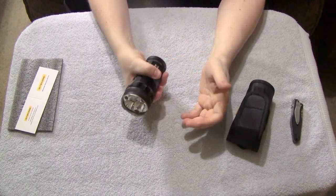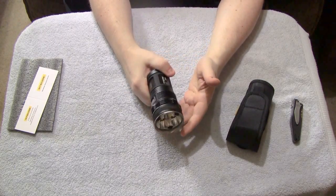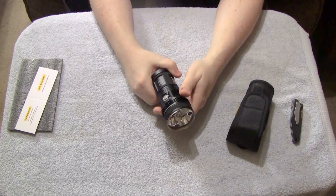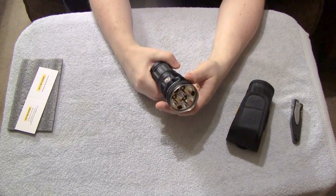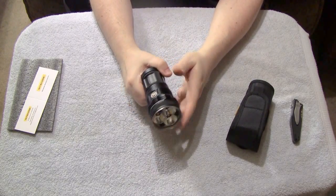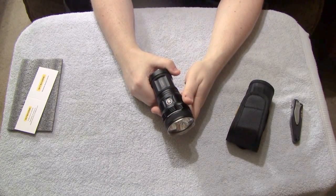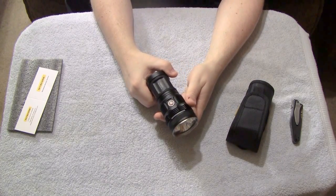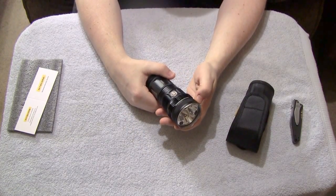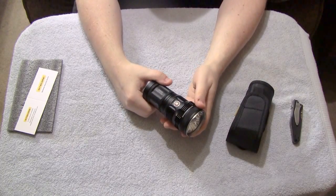You know, to have 550 lumens for 7 hours and 30 minutes. So if you were camping, 550 lumens would be great. And pretty much for all intents and purposes, this would last you the whole night. Okay, now the last level, the fourth one, is 200 lumens. Now, 200 lumens is going to last you a straight 18 hours. So you're really racking up some good time with this if you were out and you needed this for a long period of time with that 200 lumen 18-hour setting.